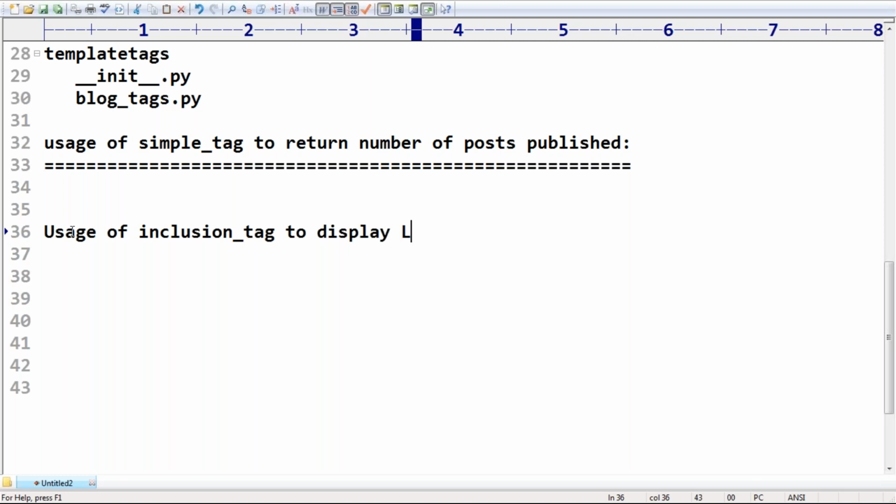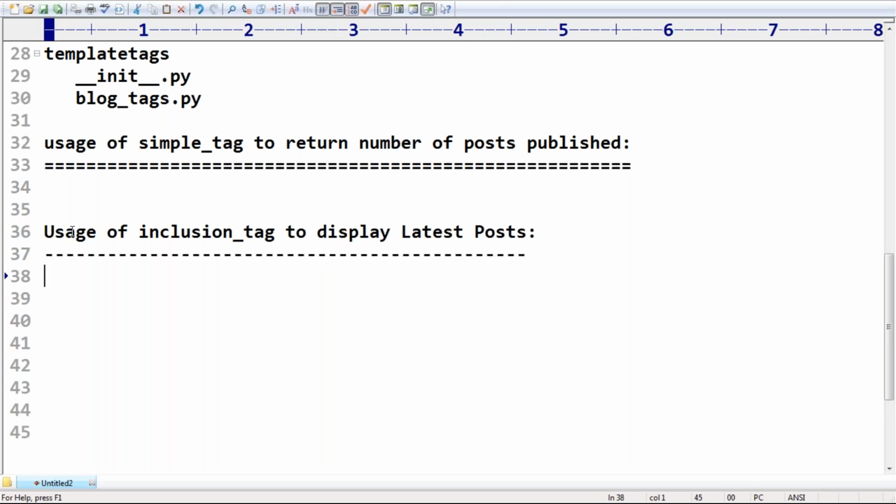Usage of inclusion tag to display latest posts. Regarding, I want to display latest posts. How can we do that? This is very important, sir.